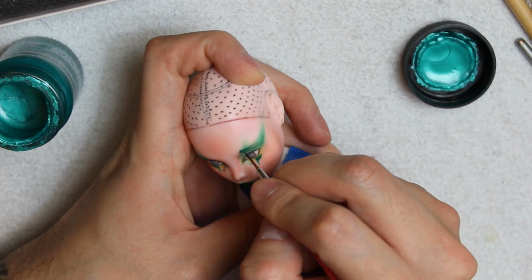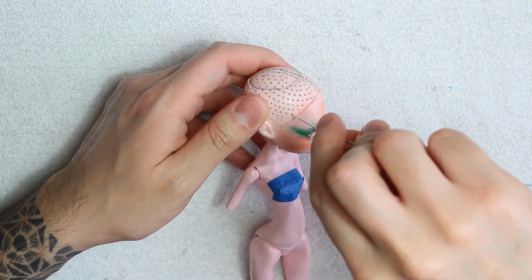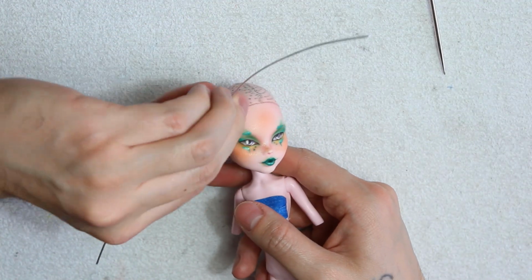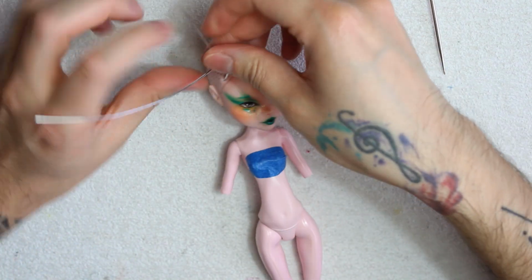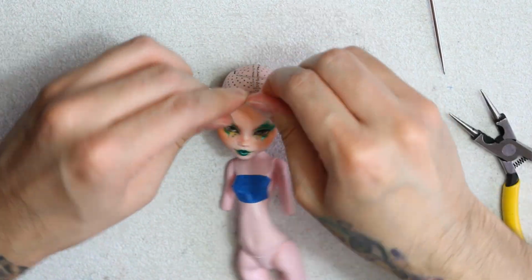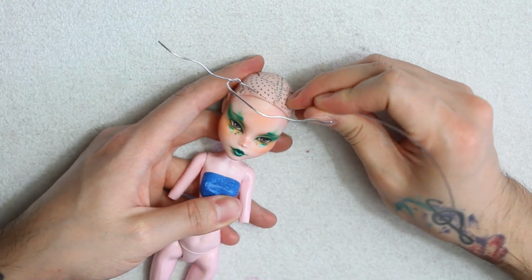Off camera, I added some silver paint to the irises to give them more shine, and the catch lights. Now it's time for her to become a tree, using the exact same method as with the other three dolls. Enlarge a root hole, insert the wire, twist them together to secure, and move it around to figure out the position of the branches. And well, I'll do that a few more times.